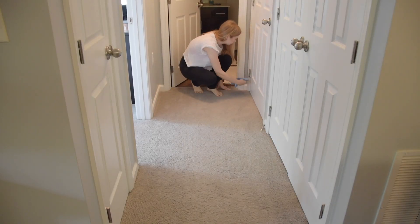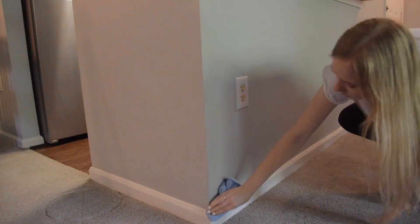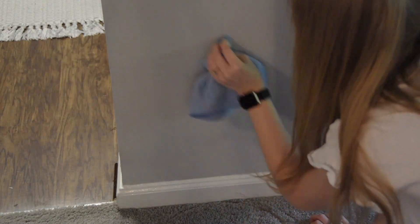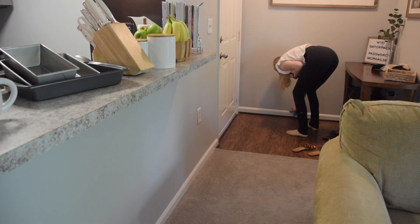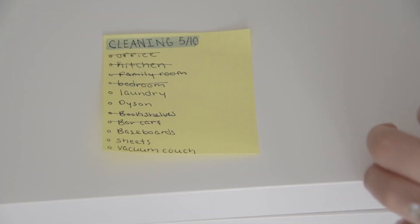While the clothes were laid out on the bed drying — I never put my workout clothes in the dryer, I always hang dry them — I went and tackled the baseboards. It was really frustrating that it was so hard to capture how dusty they were on camera, so I can't really show you the before shot, but trust me they were pretty gross and looked a lot better after going over them with the dusting cloths. Five-second warning: I'm about to clean my hair out of the Dyson brush roll.